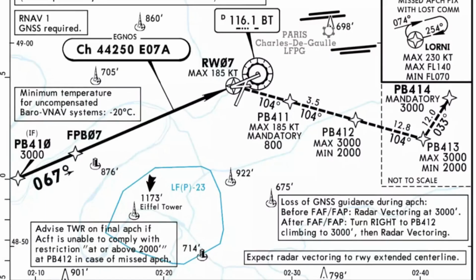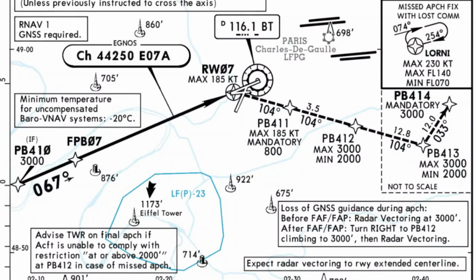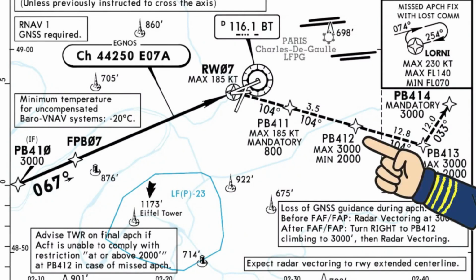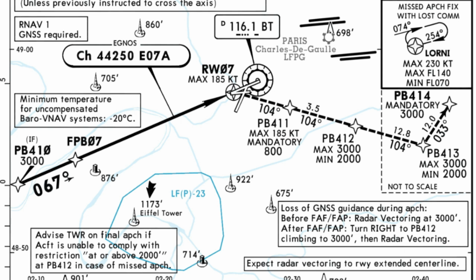Well, no, the French are not stupid. As we said before, you could lose your RNP capability, but it's not said that you will lose your RNAV capability. So you can still fly to that point as an RNAV point. Indeed, if you lose completely your area navigation capability, the captain will have to determine a course of action, which most likely will be to set a heading in the direction of Papa Bravo 412.